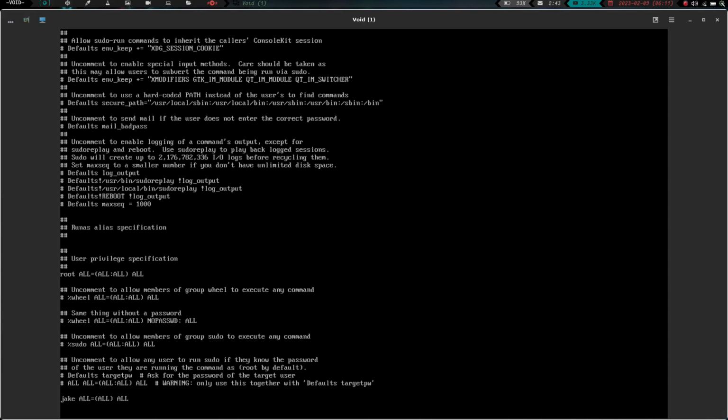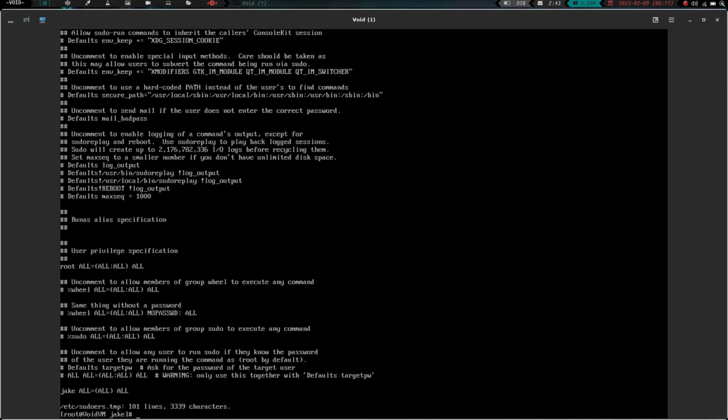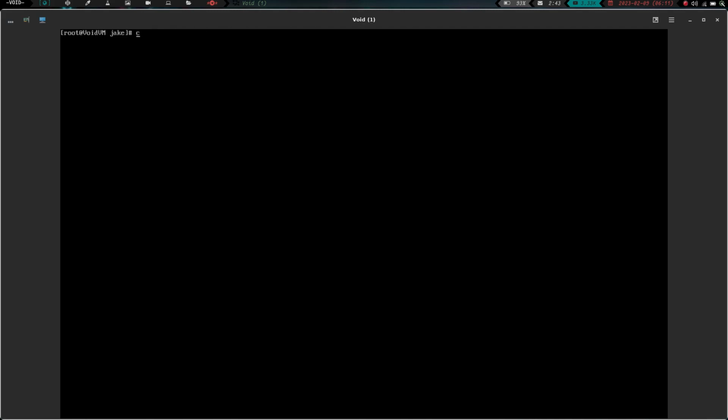So basically this right here says the user Jake is going to have access to sudoers, is kind of the gist of what is happening. We're going to be able to use the sudo command now as our user. So we're going to escape, we're going to write and quit, we're going to clear the screen again, and now if I exit out of here, that puts us back into sh, I believe. If we do echo, see, you don't have the control you do.